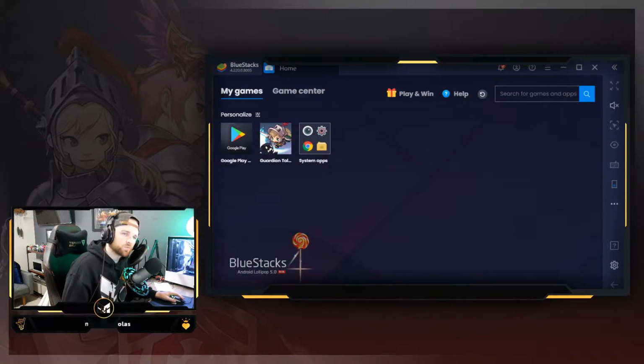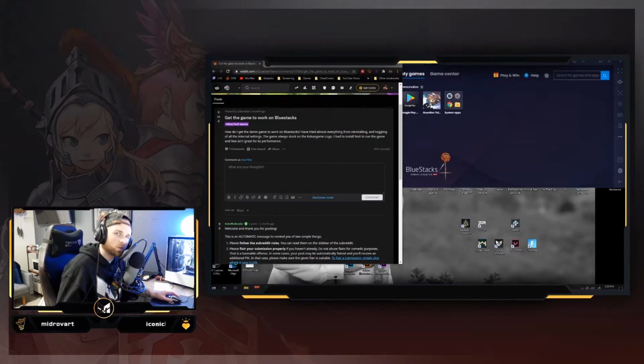Now let's talk about BlueStacks. BlueStacks is an emulator for PC to be able to play mobile games on PC, and it has amazing controller support for games that aren't optimized. You're going to be able to create a controller layout in the settings. I won't cover that today, but it is super useful. Now I want to talk about BlueStacks game compatibility, because a lot of people find a lot of problems with games like these not working on a specific version of the software, and so they end up just giving up on it and going back to mobile. Let me show you exactly how to fix that.